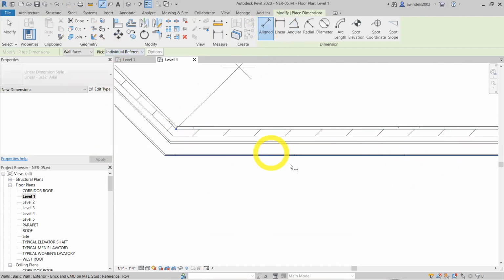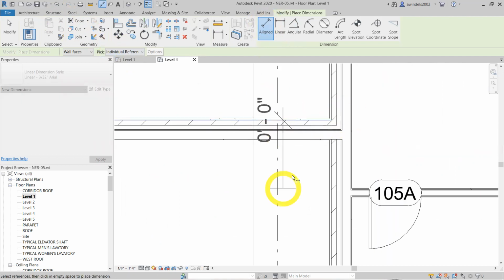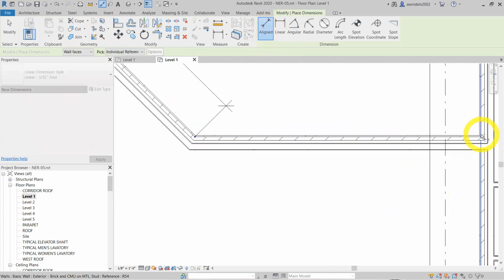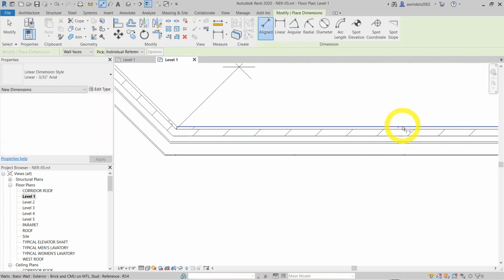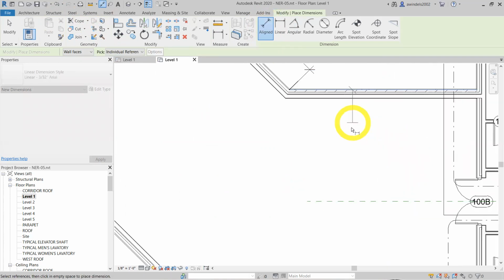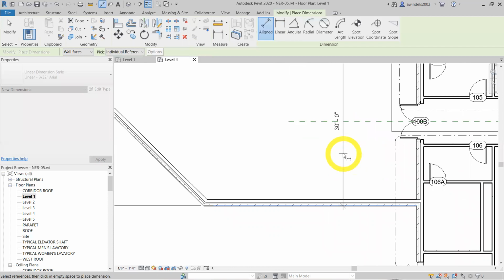Say individual reference. Faces. So we got the outer face there.